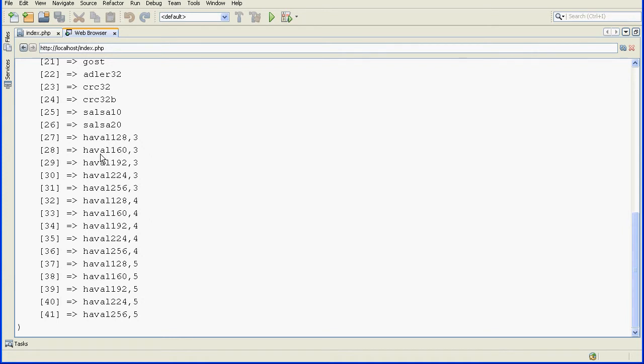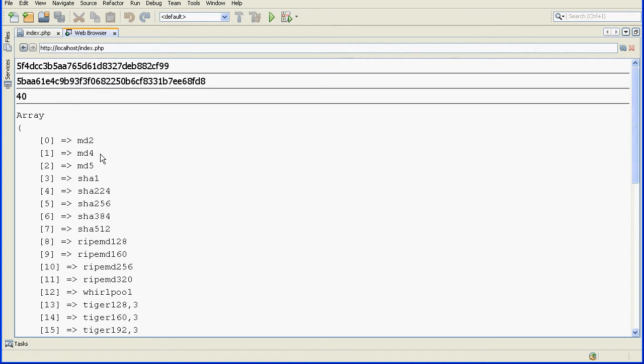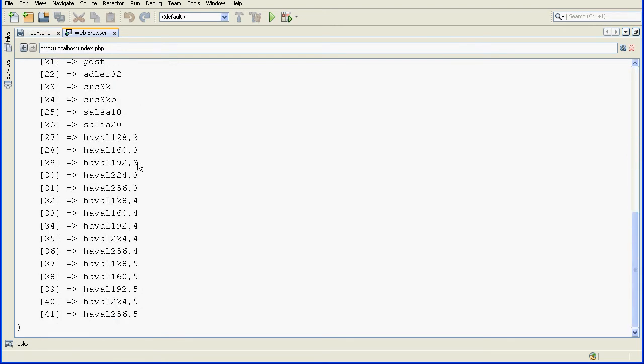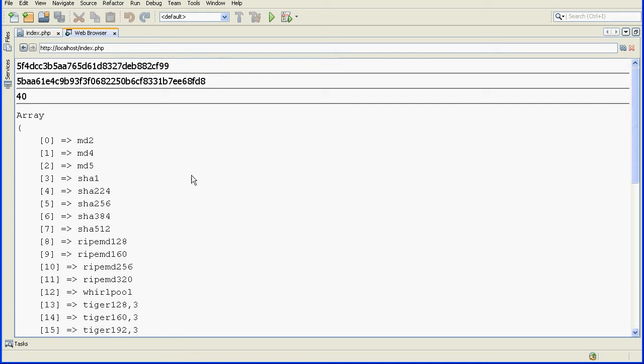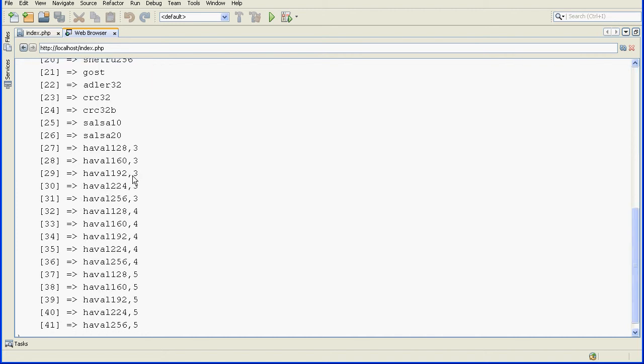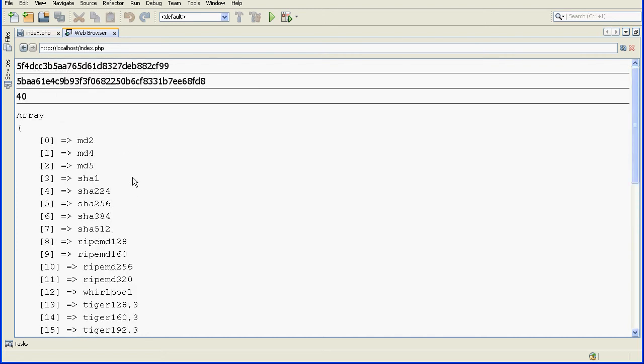All of these methods are MySQL or SQL safe, because all of them give you letters and numbers like that. So in the next tutorial, I'm going to go through all of these very fast. Of course, I'm going to create an array or a loop to loop through all of these algorithms and see how it will be.